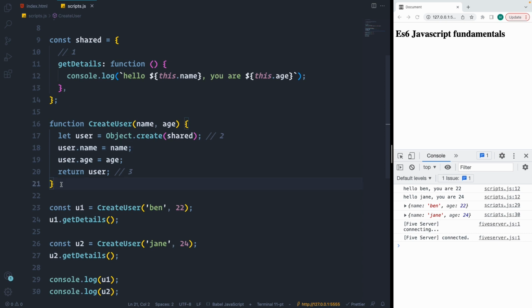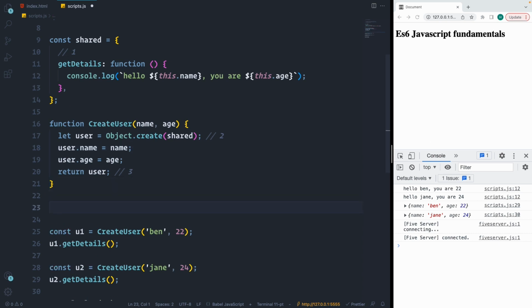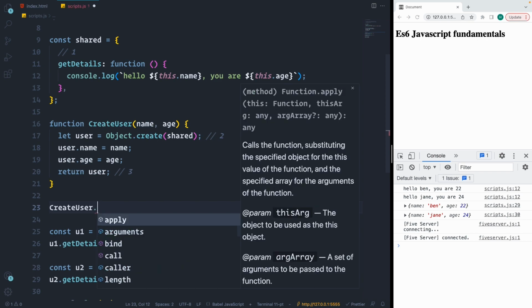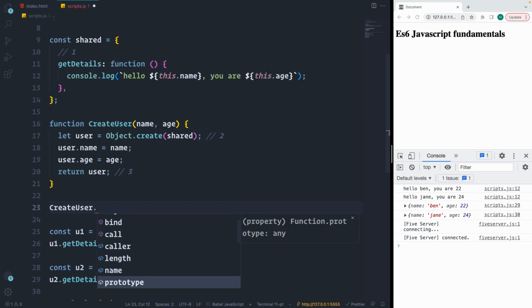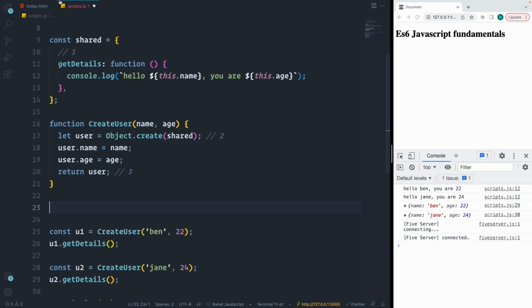So at the start of the video, I told you if I put a function dot, we can see that there is something called a prototype, which is an object. That is an indication by JavaScript to put all the common stuff in the prototype object. So rather than creating a shared object explicitly and linking with Object.create, we don't need to do this. So let's take this piece out. Let's take the return out.